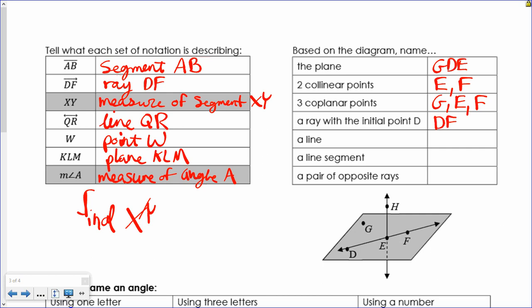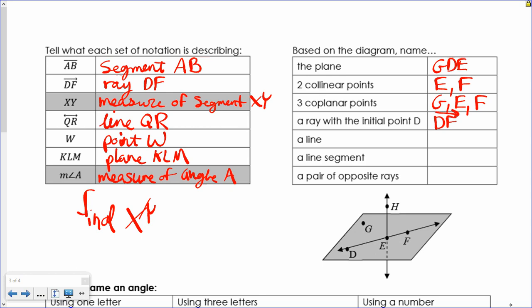Do you just write D, F? No, you put the line, the array on. Use the array notation. Is there another answer? You could have put DE. You could have also chosen DE. As long as the point is along the path of the array, you can use that to name it. You don't have to use the very last point. You can use any point that's along the expanse of the array, because there are infinitely many points.